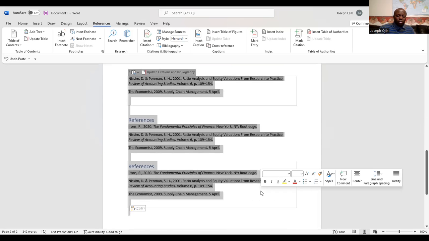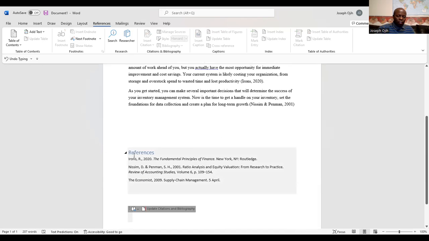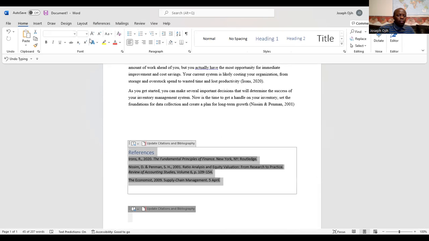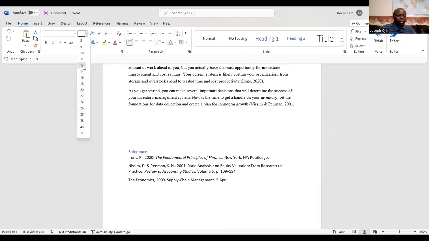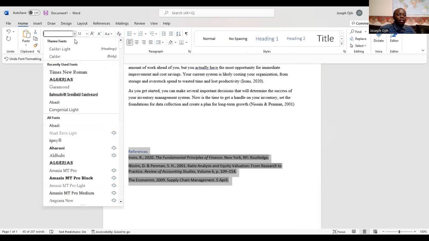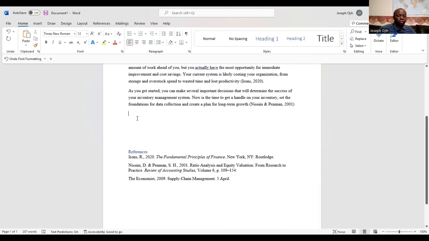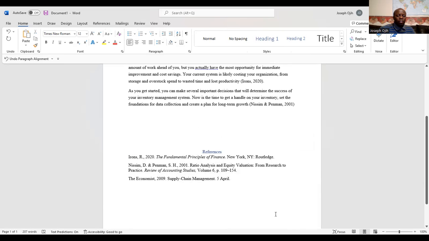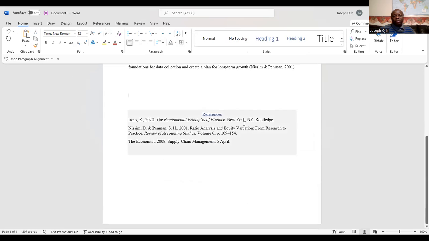You can just remove this once you have your reference. You can format it, make it 12 and Times New Roman font. Then this blue part, you can center it. Highlight it, click on center. It's not centered. So this is your reference right there.